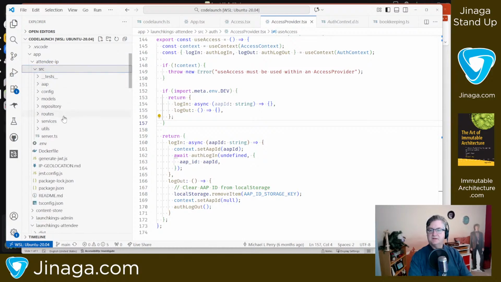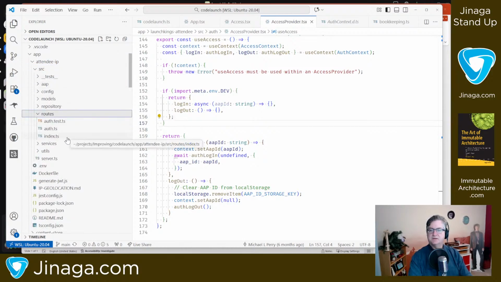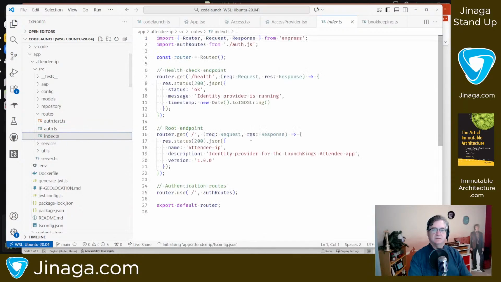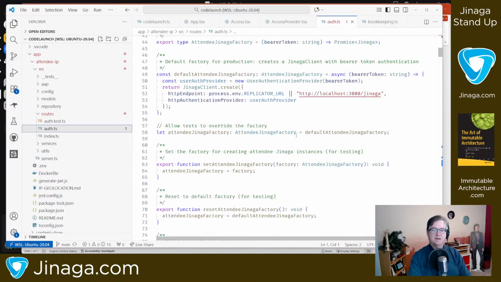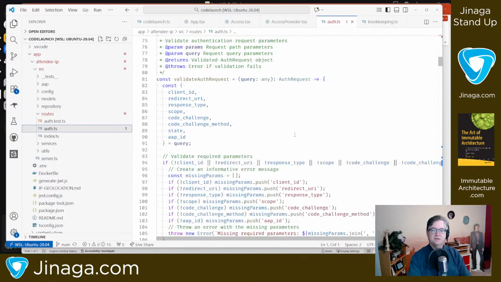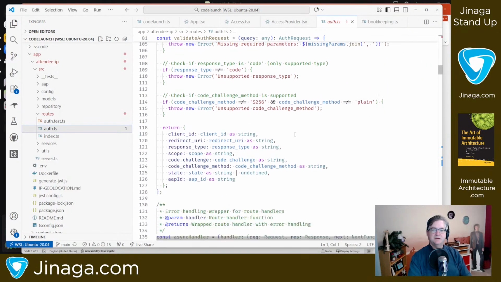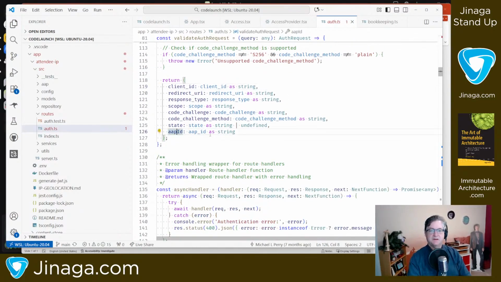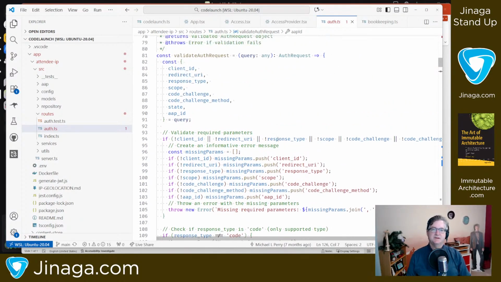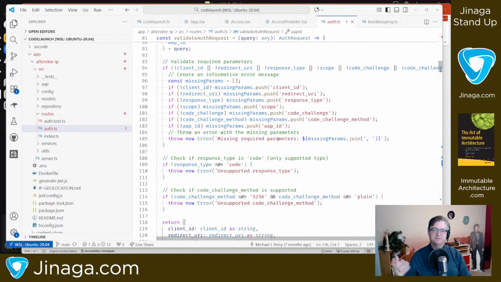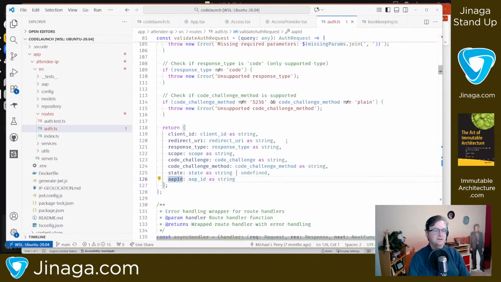And inside of the routes method, yeah, here we've got auth, and we are going to come in here and receive the AAP ID. So we've got our AAP ID that is coming in, and now we are going to use that AAP ID.